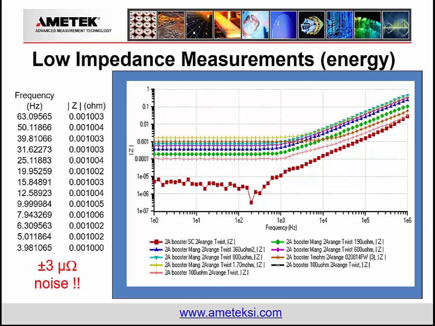We can take calibrated resistors and look at low impedance measurements and build them up, basically dummy cells, and determine the amount of noise, accuracy, and repeatability we have in EIS measurements. If I take these high quality EIS measurements in this region, you can see this is 1 milliohm down to a 100 microhm level.